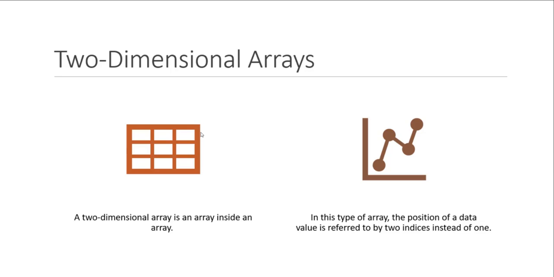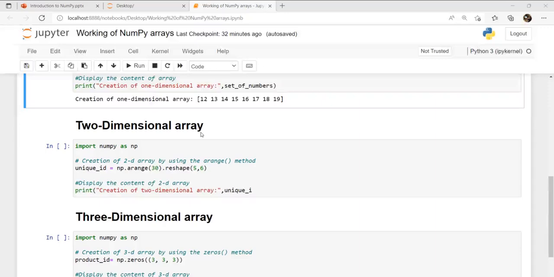Now we will see the implementation of 2D arrays. So here I have taken an example in which I first imported the NumPy library, and in this example we have created a two-dimensional array with the np.arange function. But to do this you have to adjust with the NumPy reshape method. NumPy reshape enables us to change the shape of a NumPy array.